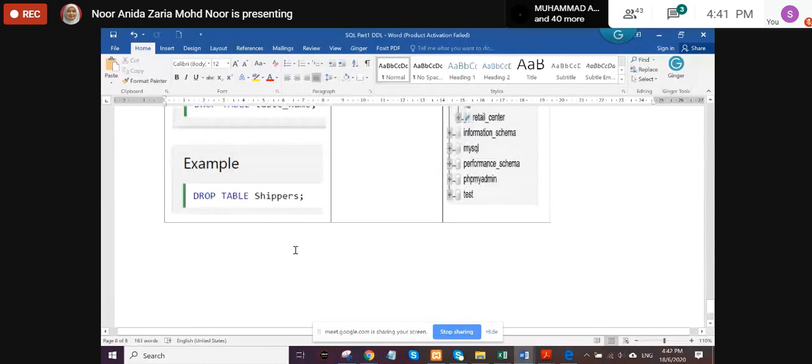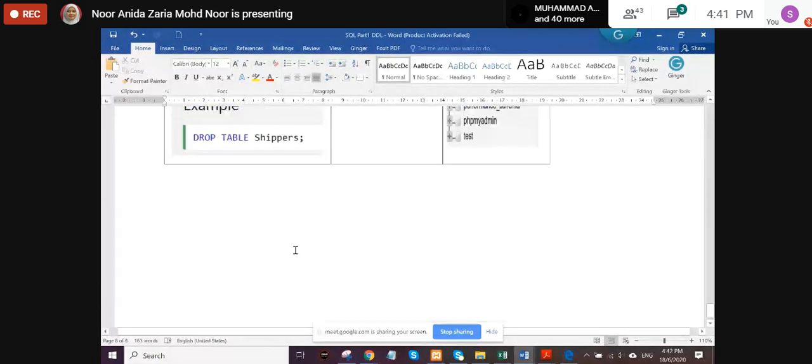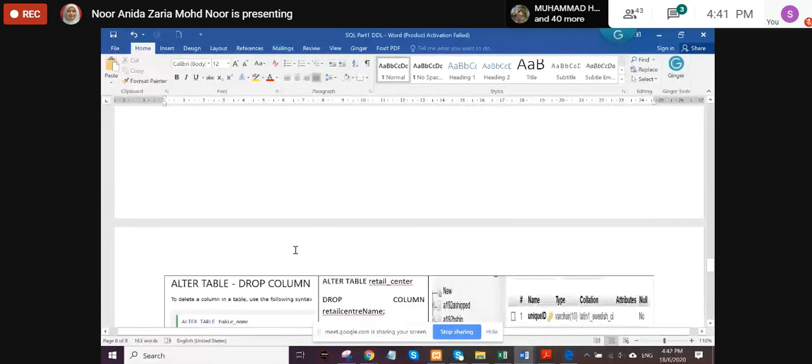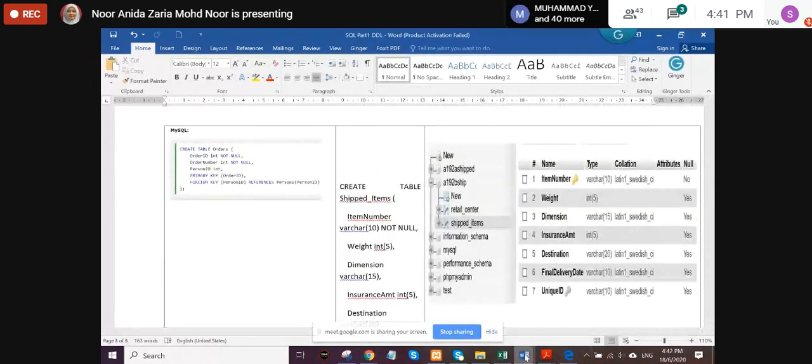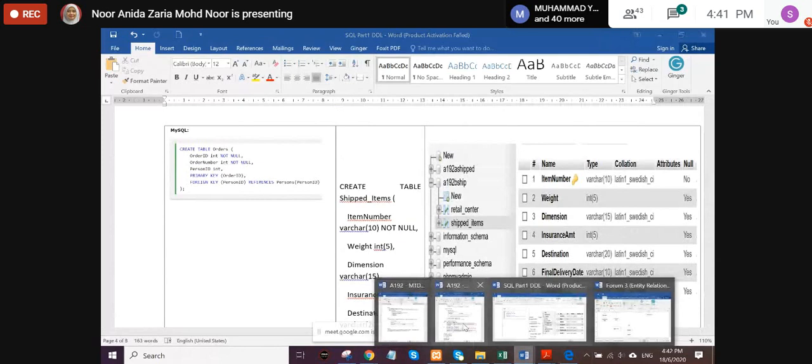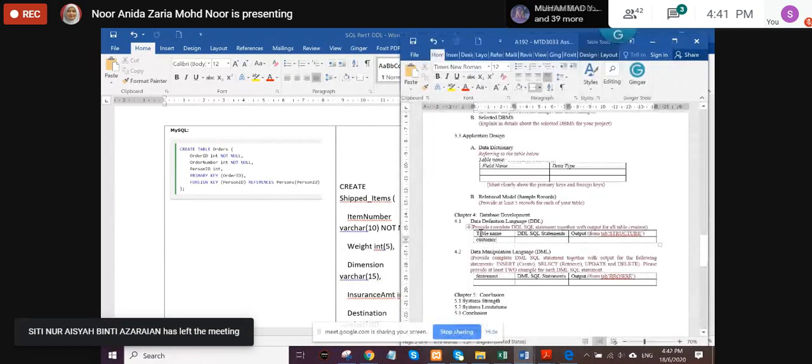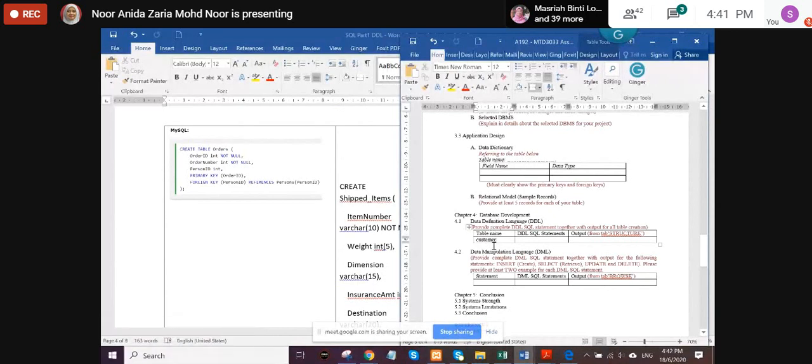Okay, so that one is relating to the restriction. Actually for today I already covered developing the database, where you can already do your assignment 3 for chapter 4.1 relating to the data definition language. But for this one, I only tested you relating to creating the table. I didn't test you on altering the table, deletion of the table, and so on.